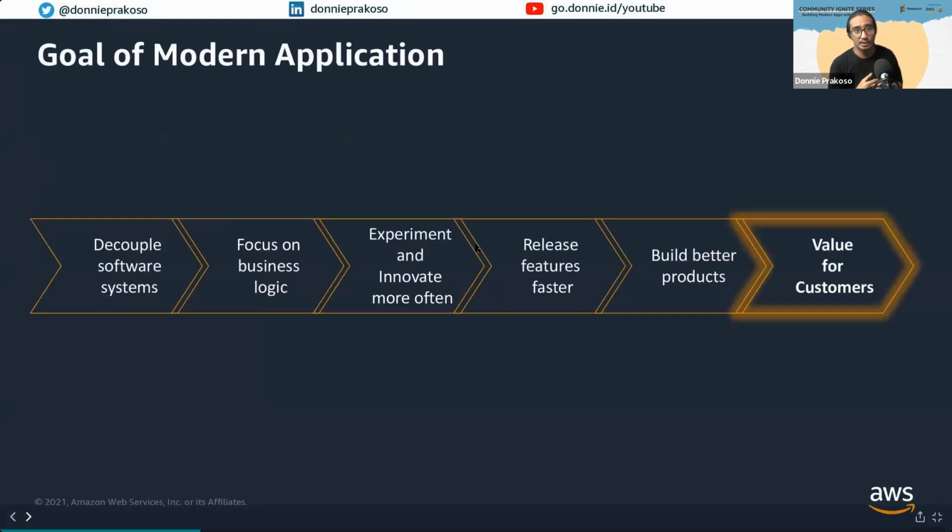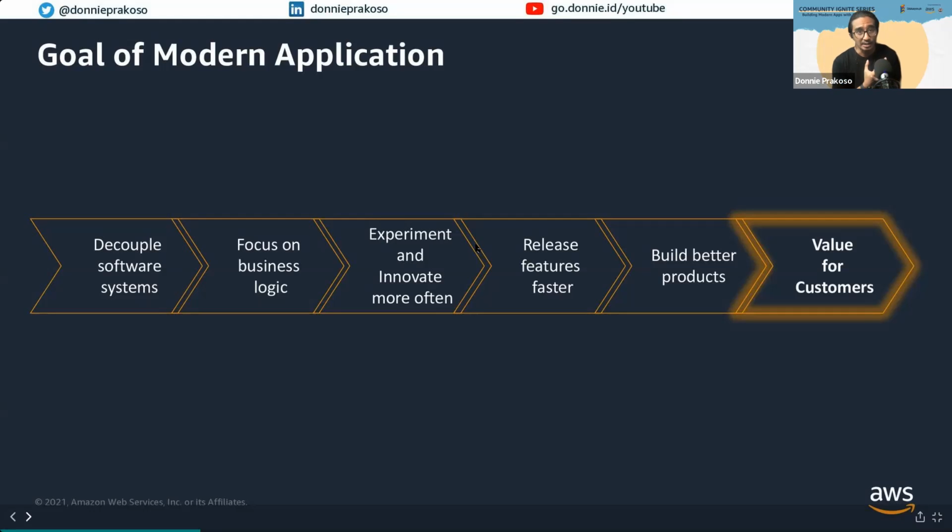Diving deeper into the goal of modern application, the ultimate goal, as I mentioned, is to deliver value for customers. We are living in a different era compared to what we had before cloud computing. All of us, including you, are witnessing a paradigm shift because many organizations want to win more customers. How do they do that? To win customers, they need to build better products.